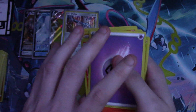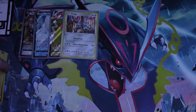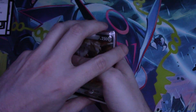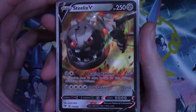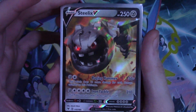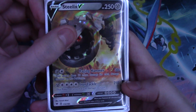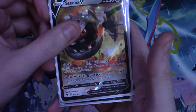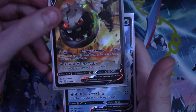All right. Well, that's that. That was the ETB for the Vivid Voltage. I guess while we're here, we'll do the one take and quickly see what we got. Our first V card of the Vivid Voltage set, a Steelix V card with an Iron Tackle of 210, needing 5 energies. Wow, that's the most energies I think I've seen for an attack. Look at that eye right there, gleaming red.